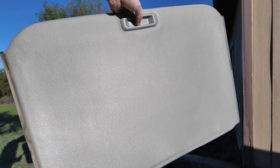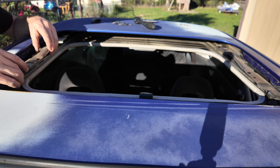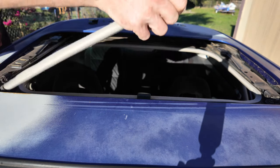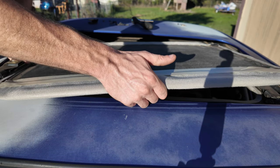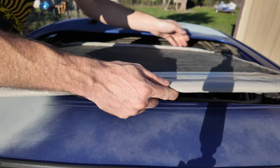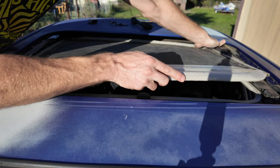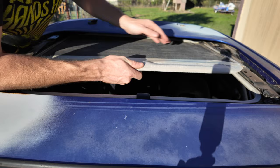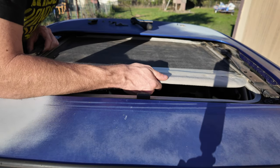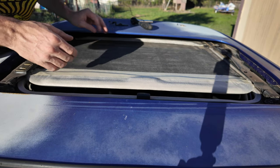Just got back from the upholstery shop — big difference, as you can tell. Now I'll just do everything backwards. We'll start with this bracket: I'll pick this up and move it back over. Got one side on; kind of working the other side. See how it looks from underneath.